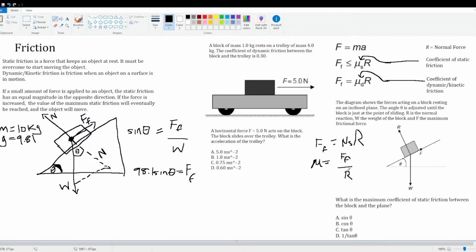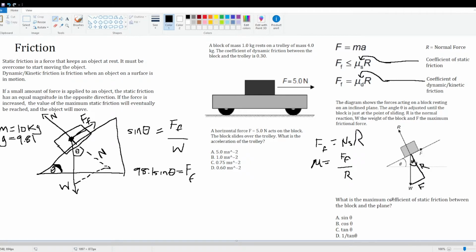Okay, well, now that we know what our equation is, we're going to use what we learned over here to find out what we need in order to find the answer here. So the answers here are listed as angles. Well, that's interesting. So if they're listed as angles, we're going to be using kind of this looking formula here, right? So let's label this again. Right, this is R, and this is F, and this is the angle.